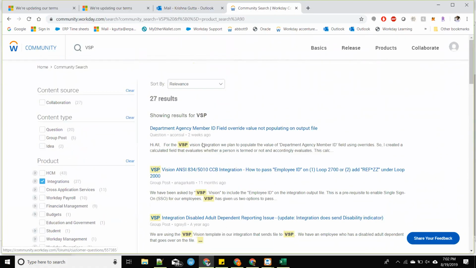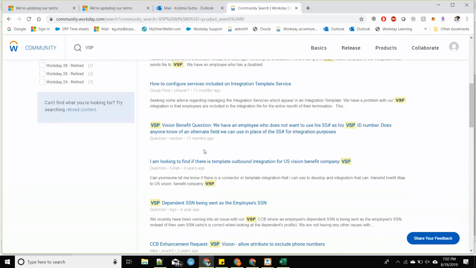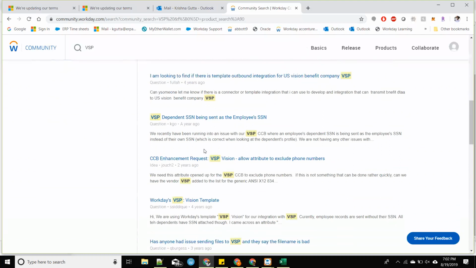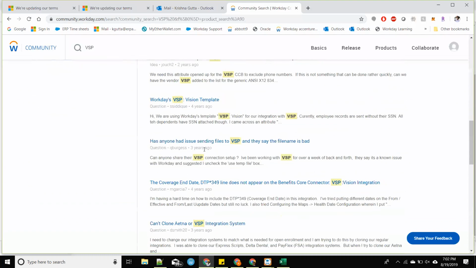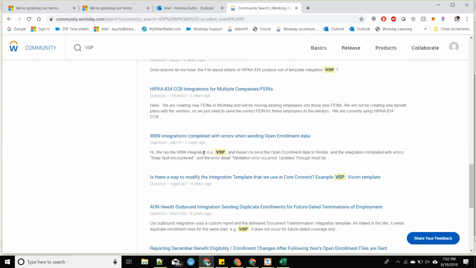Krishna, suppose there are two vendors who are similar, but for the other vendor there is no packaged connector. Can we use the packaged connector which we have, though it is not intended for the other vendor, but is similar?